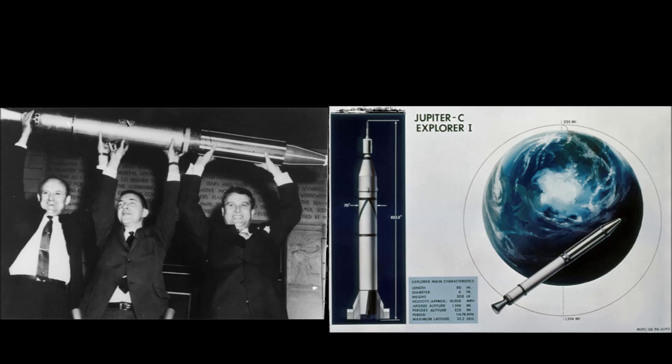So to give my orbit the same eccentricity as the Explorer-1 — with that perigee rather — my apogee would be 700 kilometers. That will be my goal, as well as some design parameters I'm going to set based on the basic mission profile of the Juno-1 rocket, which we'll get to in just a second.